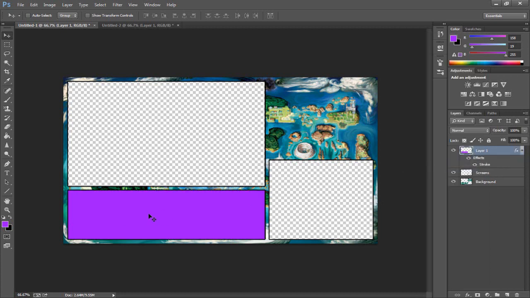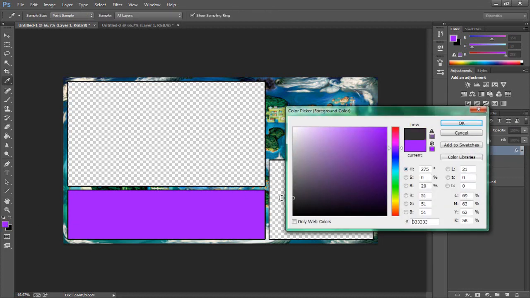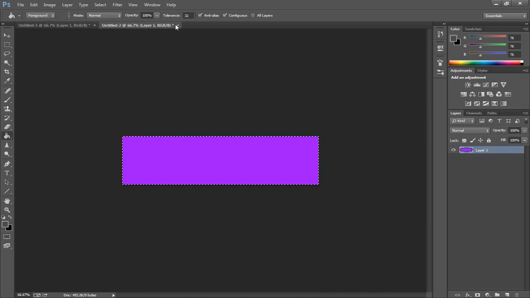Now we are going to want to change the color of this, so just click down here and I'm going to give it kind of a light grayish color. And then make sure that this layer is selected and go to your paint bucket and just click on this. So that looks good.